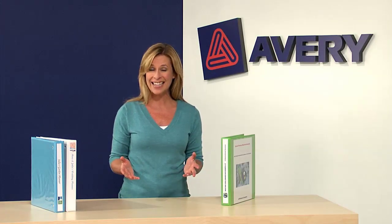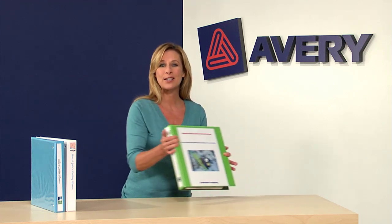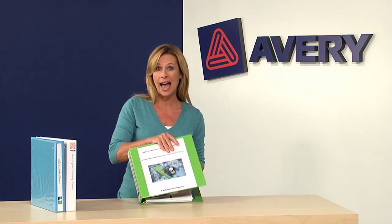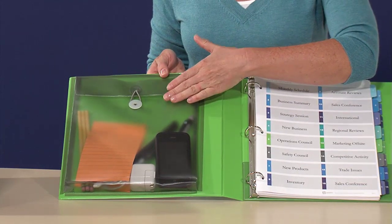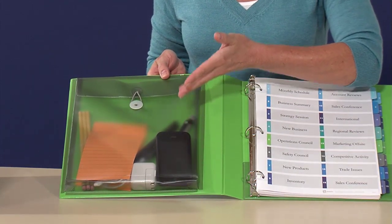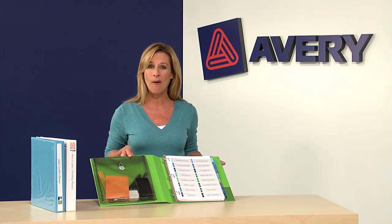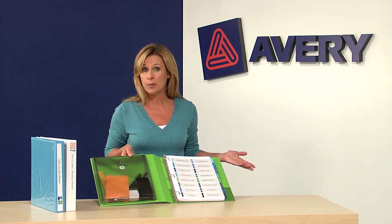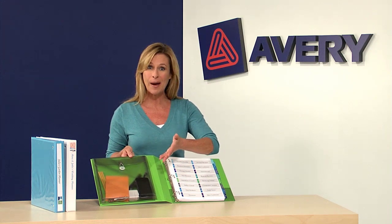Binders need to multitask. Avery Protect and Store View Binders fit the bill. These binders combine our popular easy turn and gap-free rings with a large, sealed, water-resistant interior pocket to securely hold important papers, writing instruments, and essentials, such as calculators, cell phones, and more. You don't have to worry about losing your supplies or carrying various items important to your day separately.